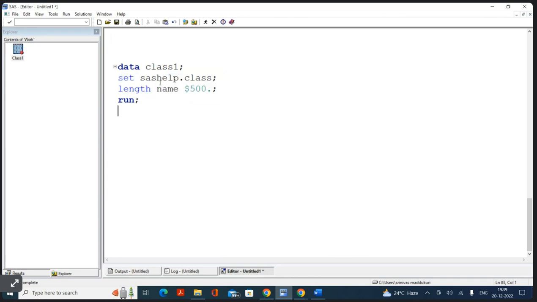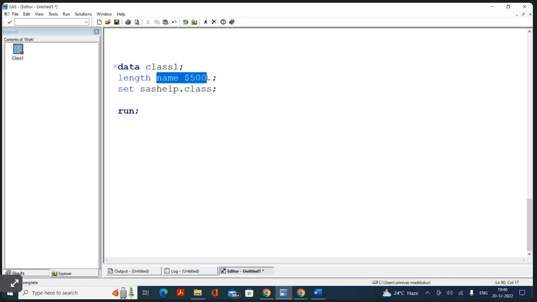Understand? Whichever statement goes in the first position will decide the length. In the last class, I told you if you read the same statement 2 times, the latest statement is going to override the previous, right? But when it comes to length, whichever statement goes in the first position will decide the length. That's why, since the set statement is going in the first position, and in SASHELP.CLASS we already have a name variable with length 8, that is deciding the length of the name variable in class1. So if you are writing a length statement along with the set statement, you should always write your length statement before the set statement. Now, since the length is going in the first position, for the name variable I specified 500.